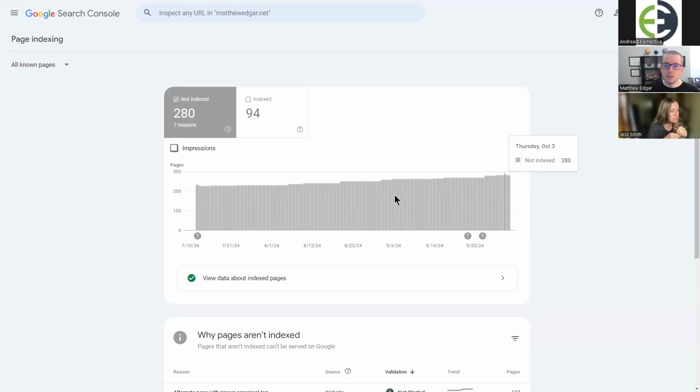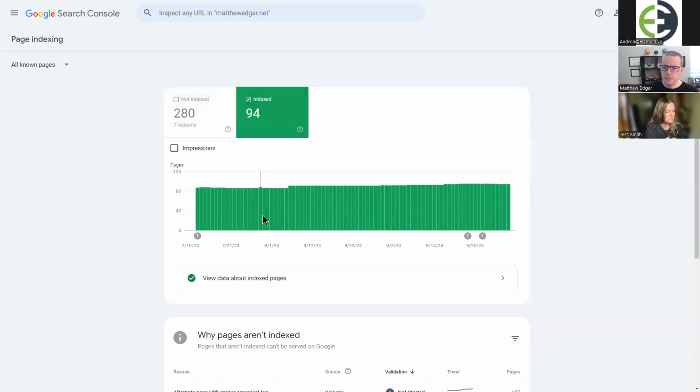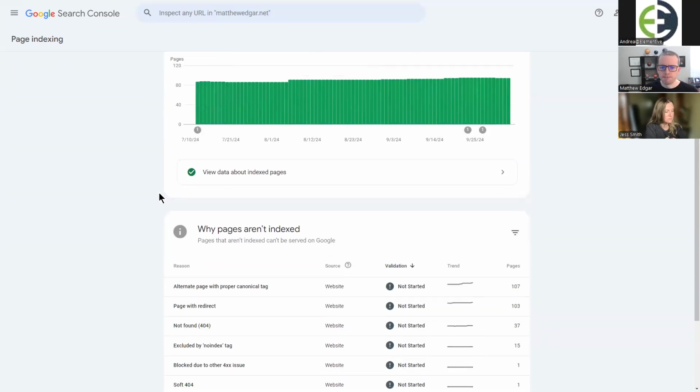If, on the other hand, you see this increasing, but you haven't been making changes, then there's probably something you need to dig into and see what's going on. The same is true with indexed pages. Is it trending up? Is it trending down? Does that fit with the kinds of projects you've been working on? So long as these trend lines align with what you've been working on, no big deal. But if they don't align, then that's an indication that there's probably some kind of problem you need to look at.